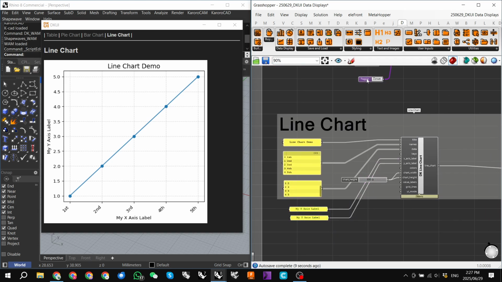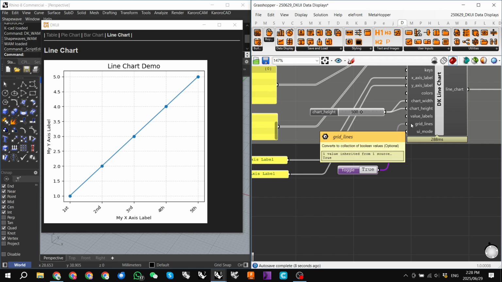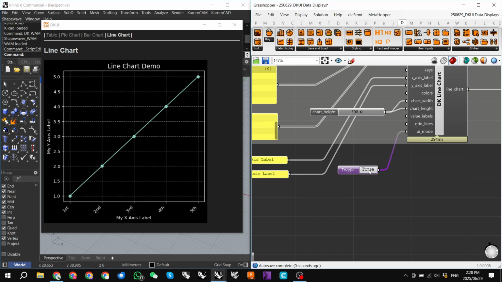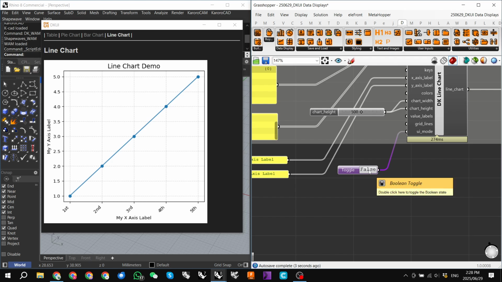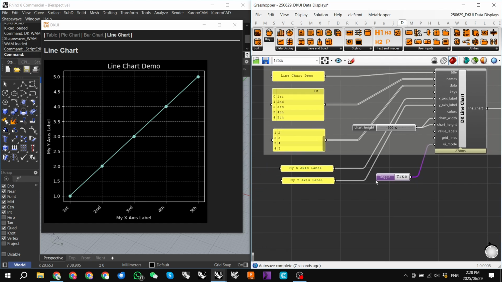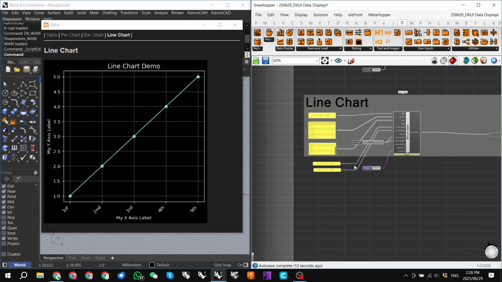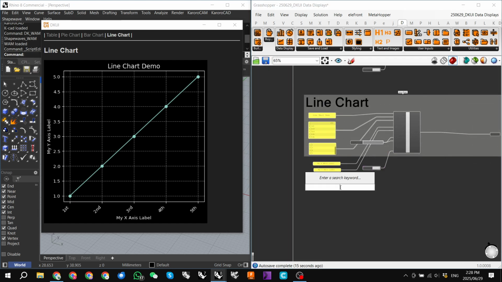And I'm going to grab another toggle here. Again, we can turn the grid lines on and off using the grid lines input. We can also toggle between the light mode and the dark mode. And on the colors input here, I'm going to grab a panel.